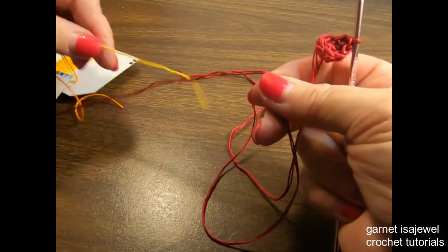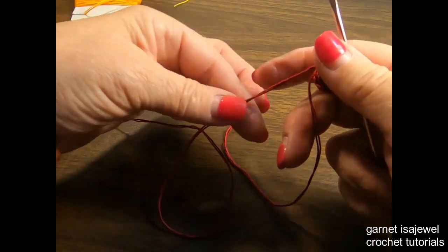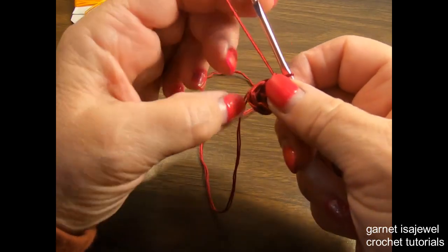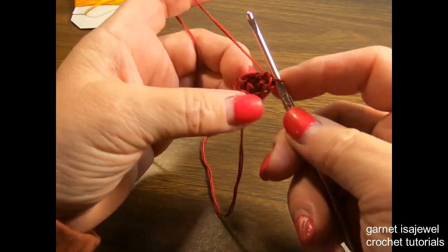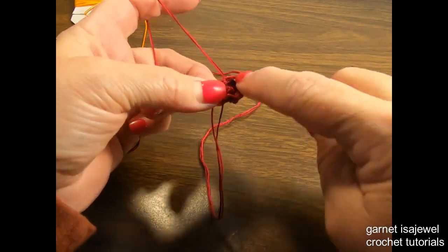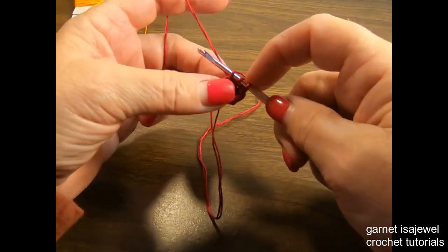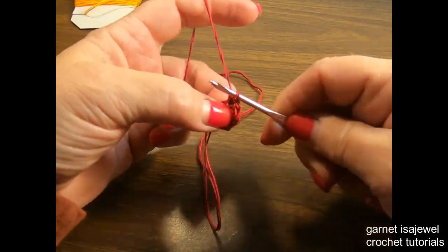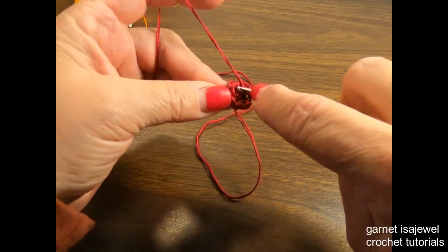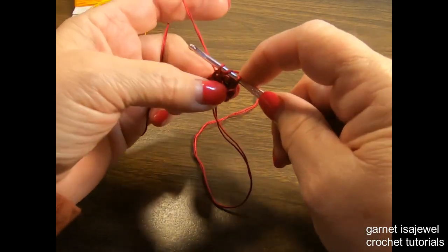Another thing, as your color comes up, make sure that it's single, not bulky and uneven with the other one. In this continuation, we're going to do 2 singles, half double crochet. So we'll do 1 in this stitch, 1 in the next stitch. You notice how they're starting to curl in, so be careful when you pick up that you don't pick up the stitching from another row. We'll turn it inside out in just a second here.